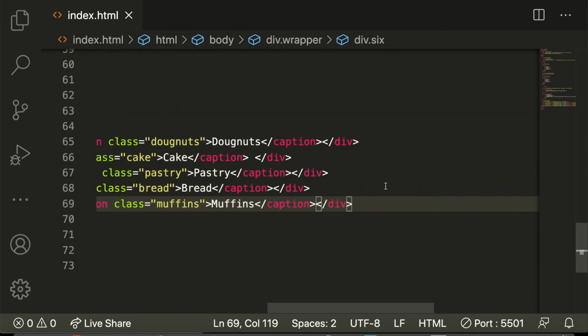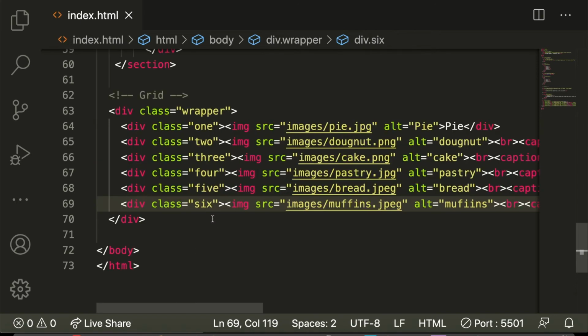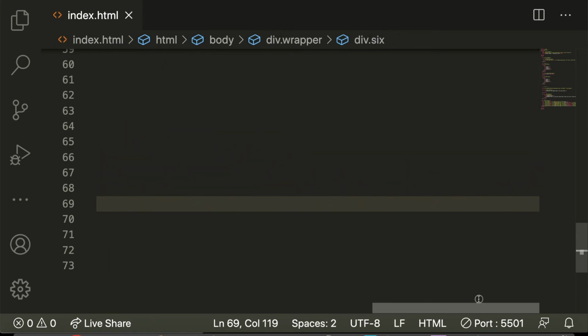See how the file is moving, I'm using this to scroll. It's getting too long.